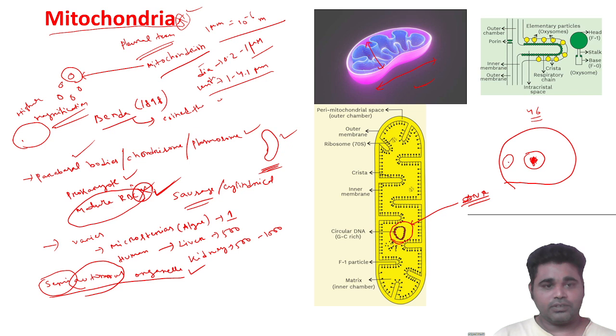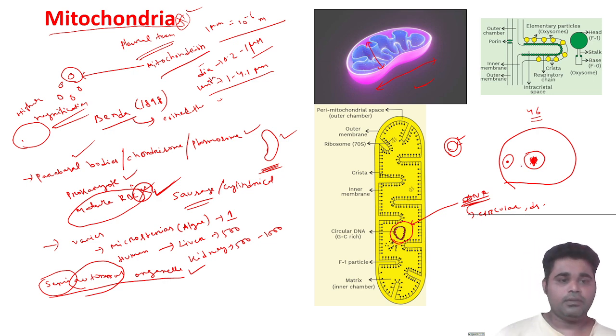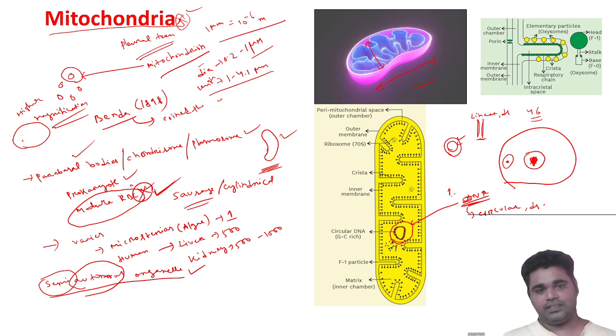So let's say this is the mitochondria. The mitochondria also contains DNA, but this DNA is different from the DNA present in the nucleus. What is the difference? The DNA present in the mitochondria is circular and double stranded. It looks like this: this is one strand, this is the other strand, and it is circular. But in the nucleus, the DNA is linear and double stranded. That means in the nucleus the DNA looks like this, linear and double stranded. While in the mitochondria, the DNA is circular and double stranded, and a single DNA, one DNA, is present in the mitochondria.